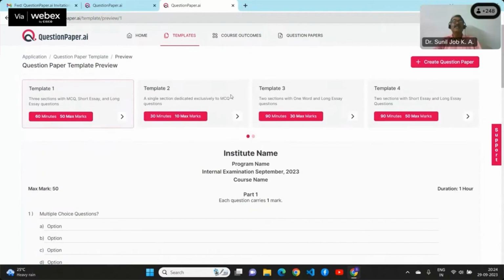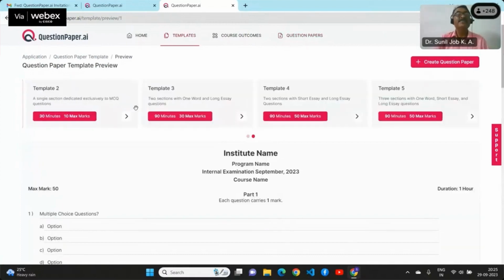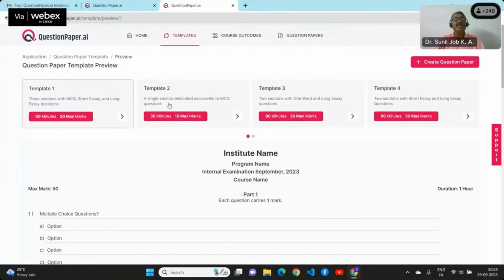The another template which is available here is this one. So here, this template will be having a single section for MCQ only.